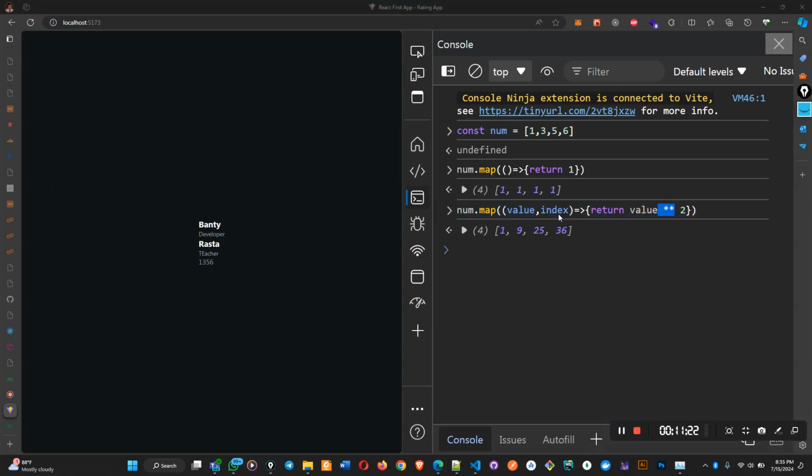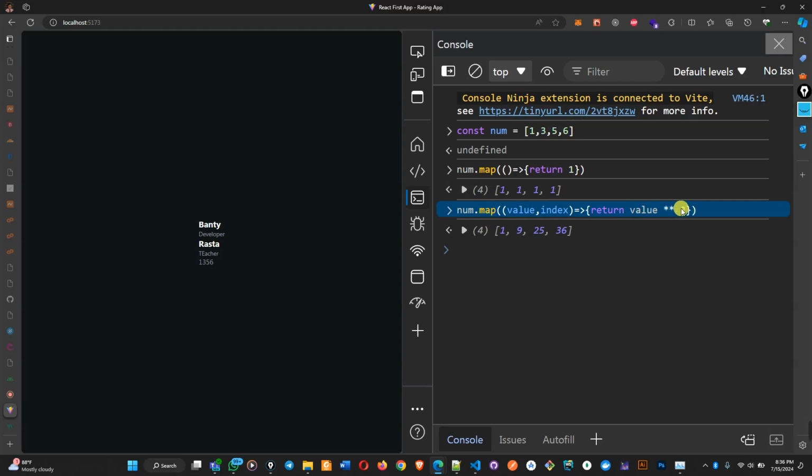Okay, now look at it. I have this set of numbers and I want to map it to another set of numbers. And what are we using here? I'm using the value that is given to us, and I'm taking it to the power of 2. Which means for each one of the values here, what is the value? The first time it is going to be 1. The second time this thing is run again, because map will keep calling your function until it gets to the end of the array.